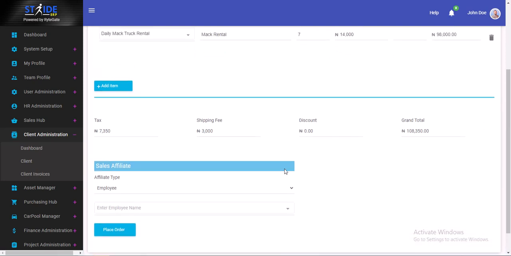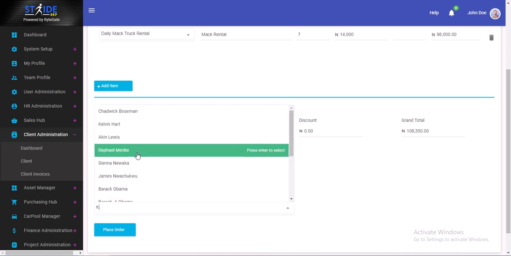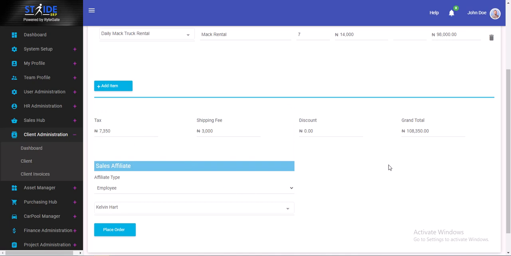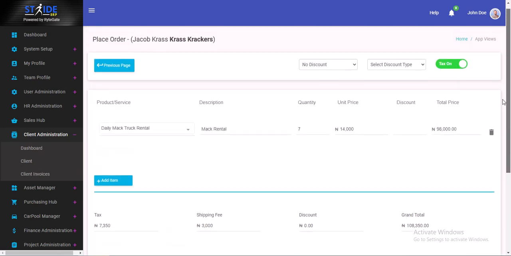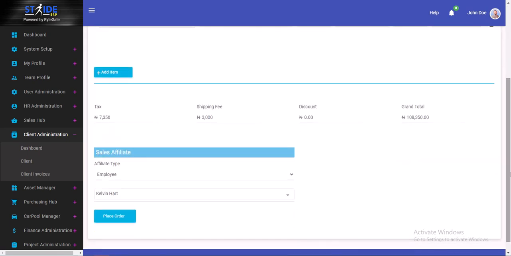Okay, so affiliate type, you can just quickly check that. I'm sure I have explained affiliate type several times in other training videos, but let me just give a very brief definition. Affiliate type is basically who brought this client to the company, in case your company has a remuneration plan to reward employees or vendors or whoever it is who brings a client to your company.